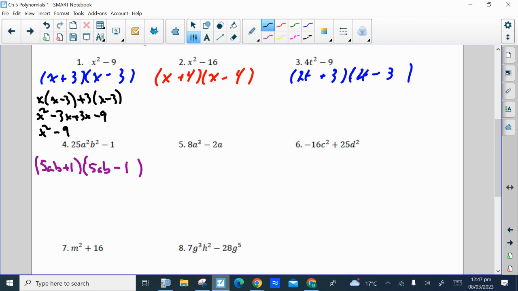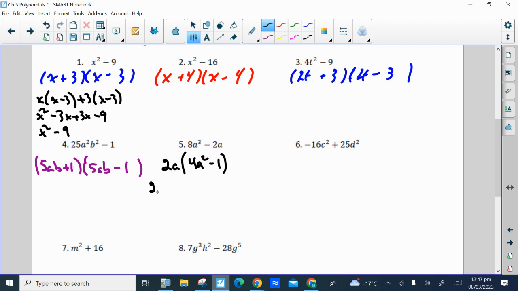Question 5. As it sits right there, that is not difference of squares because neither 8 nor 2 is a perfect square. However, remember, the first thing you should always look for is a common factor. There is a common factor here of 2a. That's your first factor. To get the other factor, you divide both terms by 2a, which will give us 4a squared minus 1. That last term of 2a, when you divide by itself, you'll get a 1 there. Remember, you have to be able to multiply it out to get what you start with.